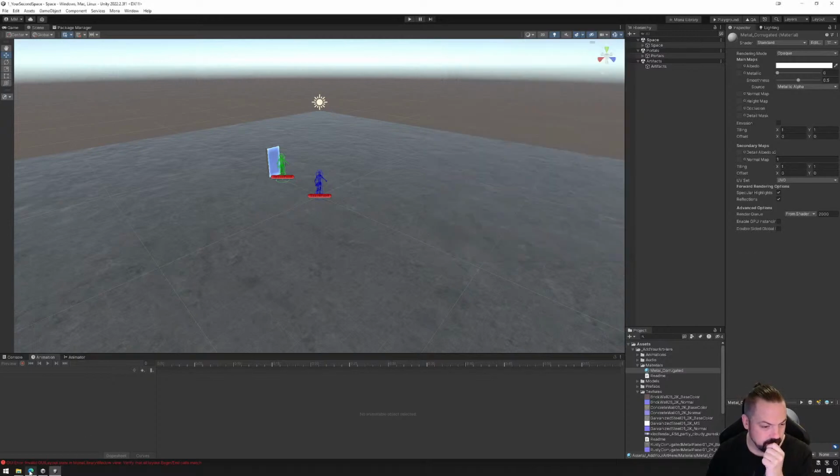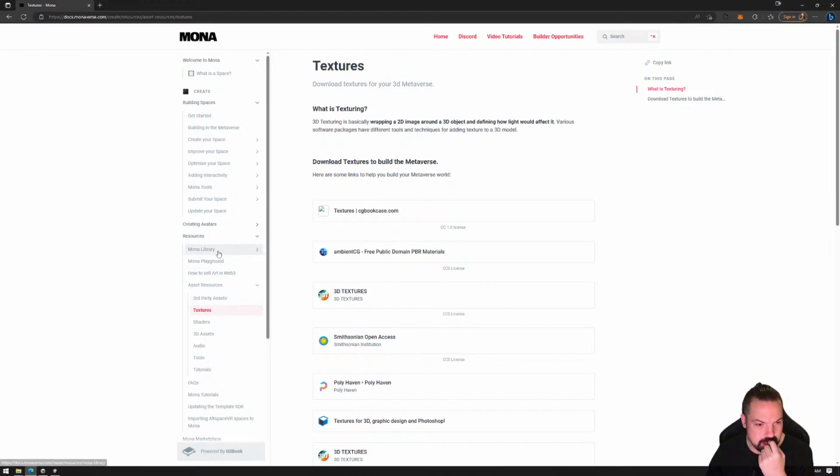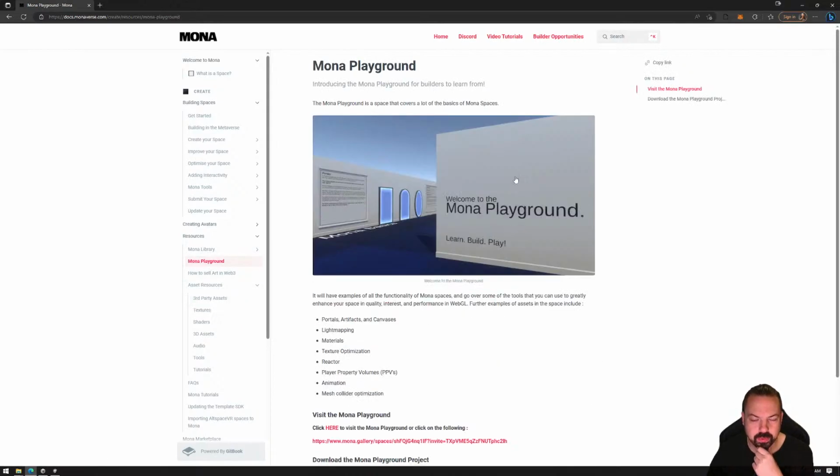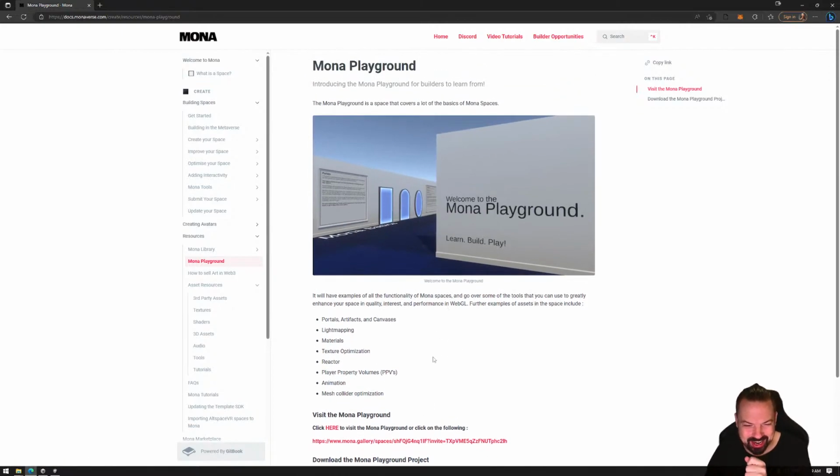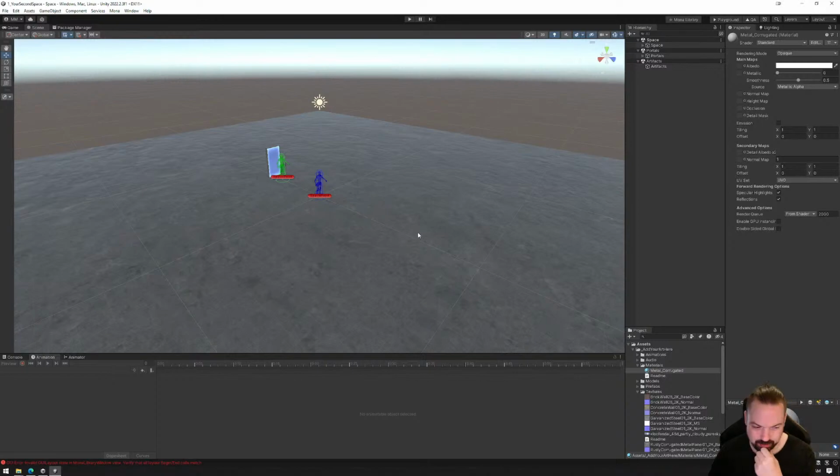Another resource that people could use is the Mona Playground, which is this one. We actually don't use this because I don't think I've updated it to the 2022 yet, so I need to get on that. So I'm gonna hide that for now. You can't see it, but this space will be updated and put online, and people can pull this space apart, and that has a lot of the elements of a Mona space as well. So we definitely have resources, I'll say that much. Now, where was I? Back to workshops are very tangential, but yes, anyway.